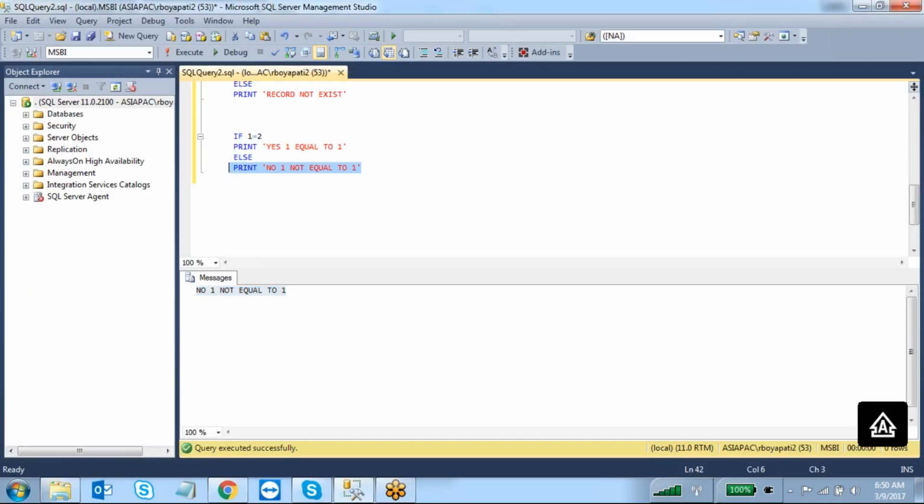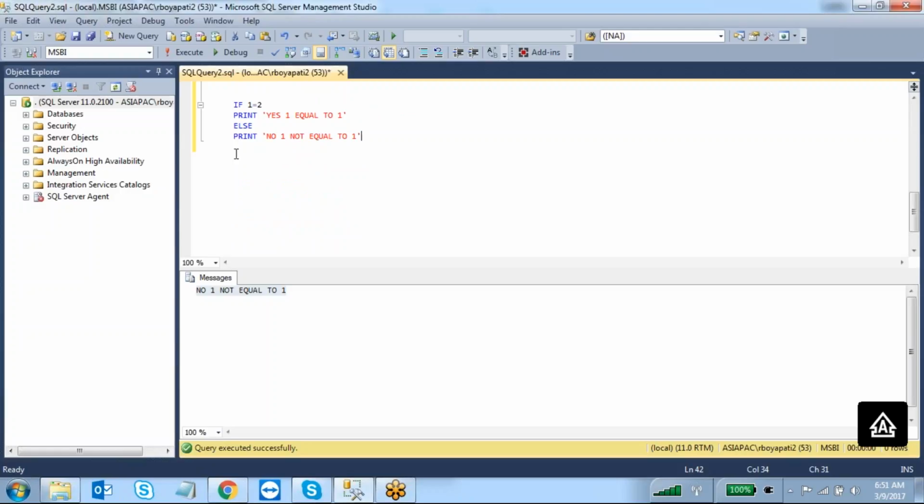So what is if else doing? If is checking the condition; if it is satisfying, immediately it will execute whatever statements you are putting inside here. If the condition is not satisfying, directly it will jump into the else part and execute whatever statements you are putting inside the else part.